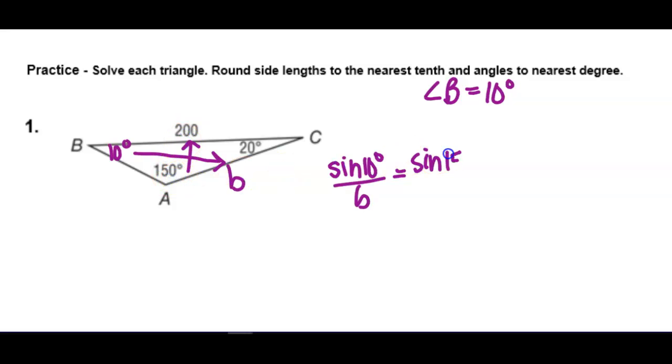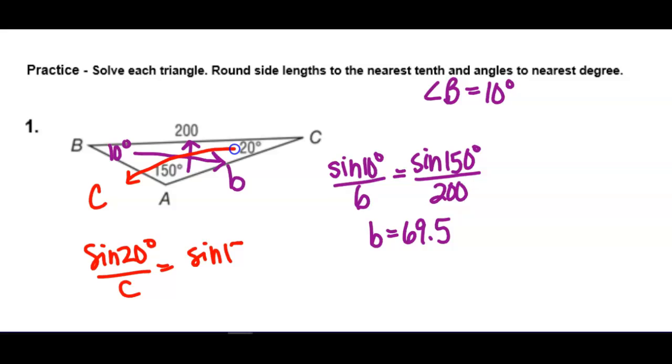Then I want to set up the ones that are across from each other. So to find lowercase b here across from angle B, I'd have the sine of 10 degrees is across from B in the same way the sine of—now you've got a 200 and a 150. Remember, the 150 degrees goes on top, and the 200, that's a unit of length, goes on the bottom. Once in a while I write those wrong, and then I get myself in trouble. I'm going to just do it on my calculator here. 200 sine of 10 divided by sine of 150. I got 69.5 for little b.